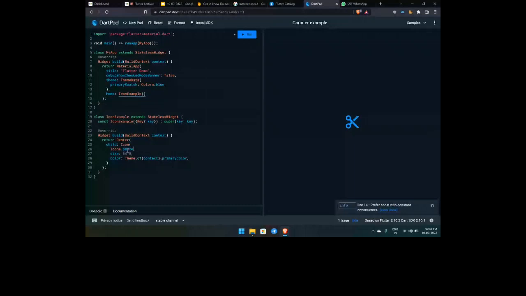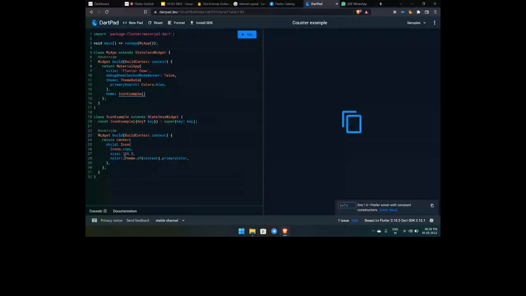Paste gives us a simple pad-like icon, where we used to paste our things. This is a paste icon. Whatever we need, like copy, I'm just simply changing this value and I'm getting beautiful icons here. So this is how Flutter works. We can also change the size of icons. Let me choose 100 instead of 64. See, the size of the icon gets increased.